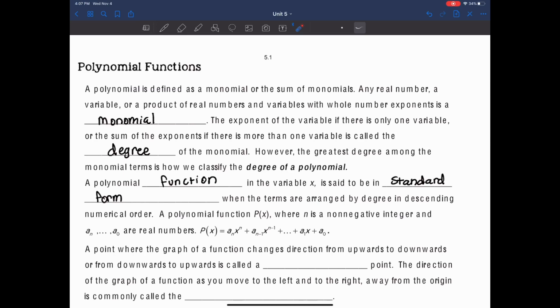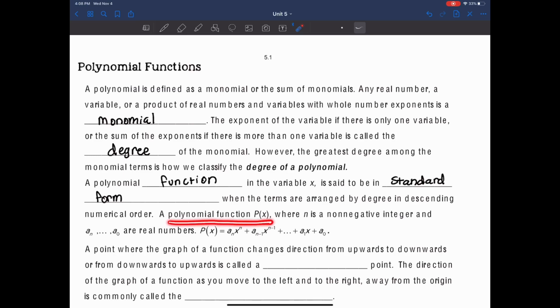Now, a polynomial function is said to be in standard form if the exponents are decreasing in value each time. So for example, if we had x to the 5th plus 3x to the 4th minus 3x cubed plus 7, notice how my powers are decreasing each time. So if we are in numerical order from greatest to least in terms of the exponents, then that function is said to be in standard form. So let's go ahead and move on to the next part here.